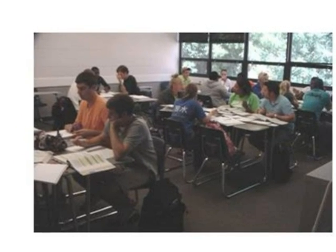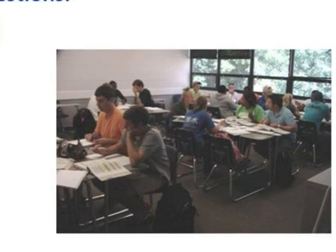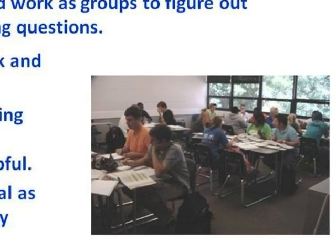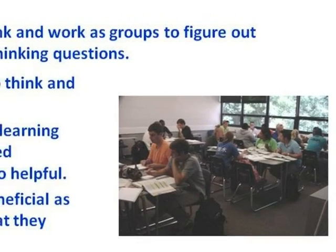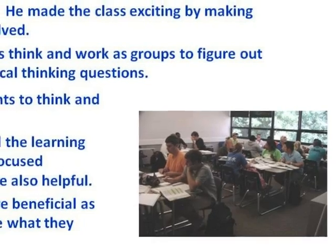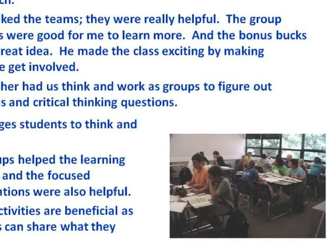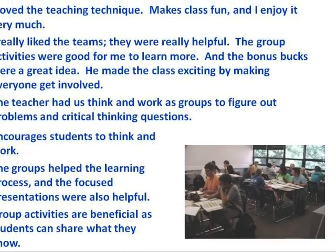Thank you for letting me share with you my staging of cooperative learning teams using various signs, props, and toys in my three-stage process of team inception, team development, and team activity management. For me, the students come first, and their positive comments and course evaluations suggest that my cooperative learning approach is successful in helping them not only learn accounting from one another, but also learn to be effective team participants.